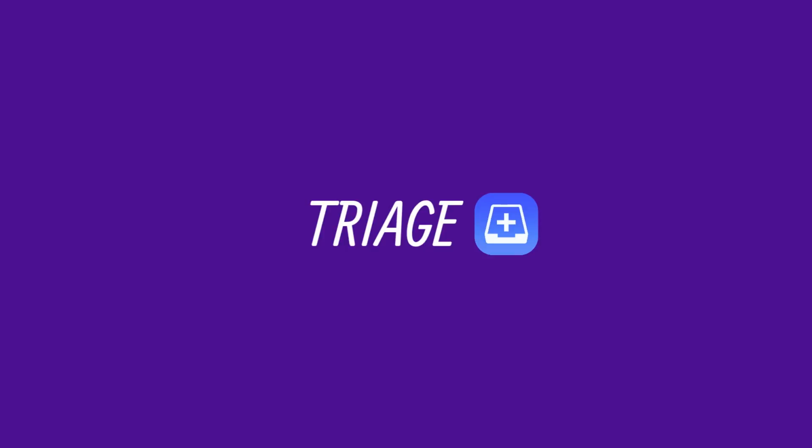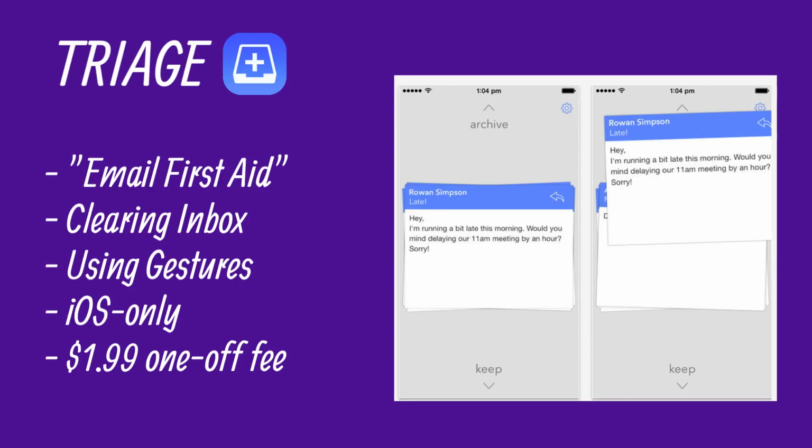Now next app is Triage, which is a first aid application, and I would say this is more of a supporting tool to email. I remembered a tool called Morning Mail that used to be quite like this. So the concept of it is to clear your inbox fast with these cards that appear on the screen, and you can use gestures to basically swipe them in the right direction. Now you can connect up all of your accounts, and if you're looking to breeze through all of your email in more of a gesture-based way, this might be the application for you. Now it's priced at $1.99, so it's not too much of an investment, but definitely worth checking it out before you commit to it.